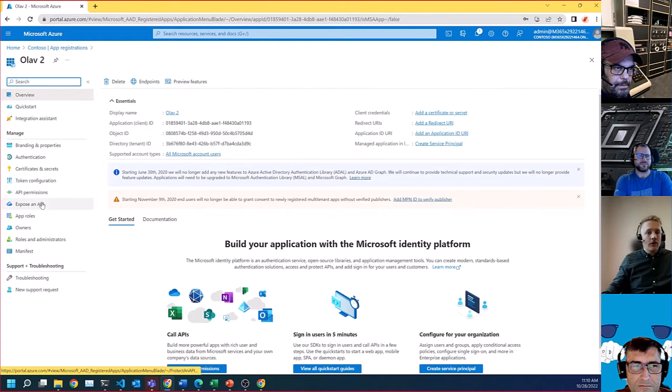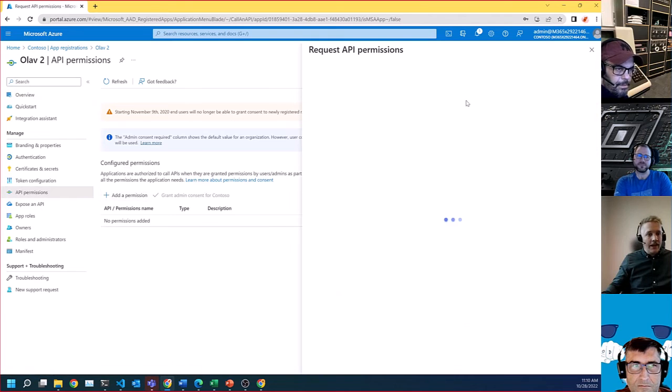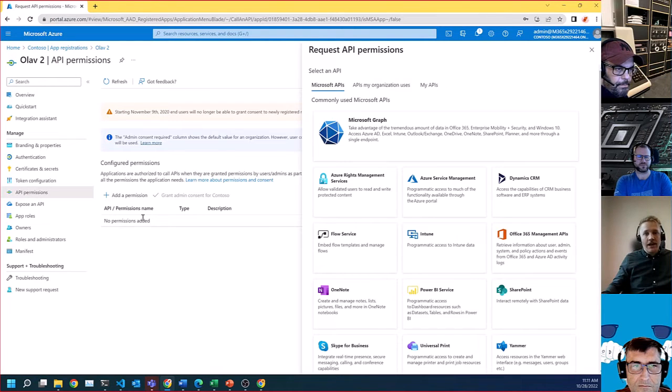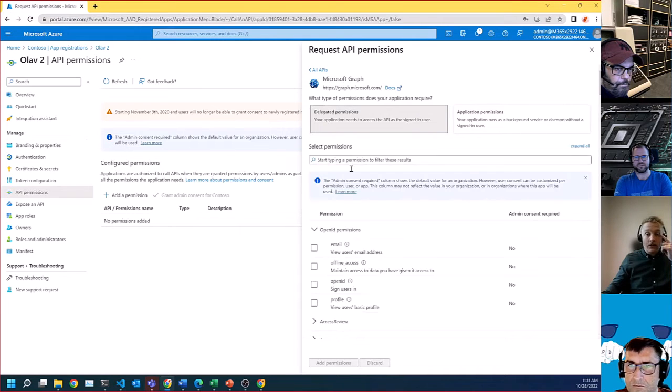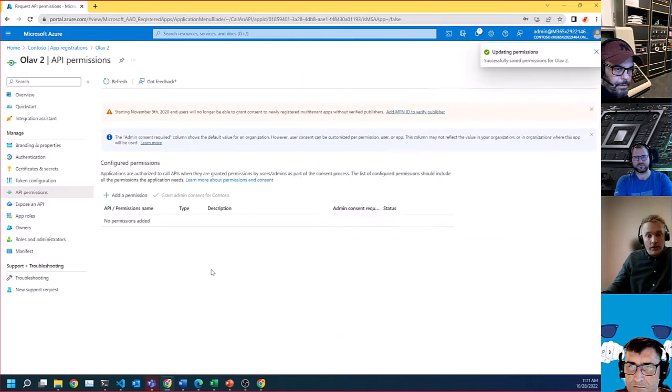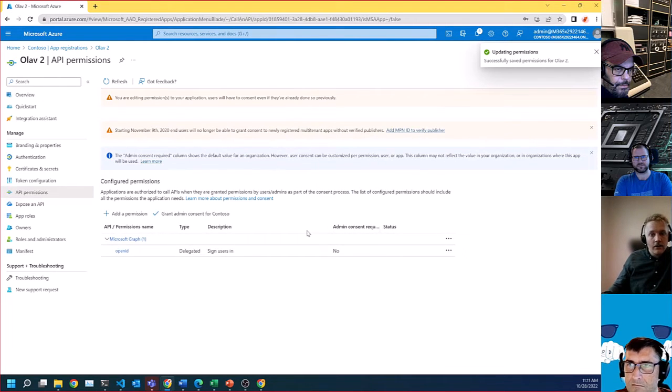So I can still go into Olav 2, say permissions, add some stuff. You can see this hasn't added anything by default because we did it through PowerShell. I can say OpenID and just click add.